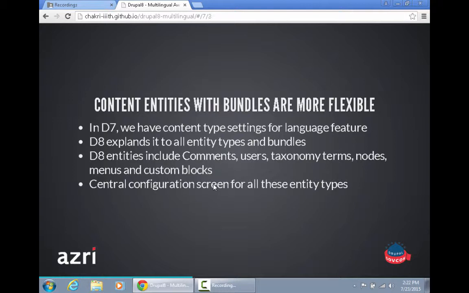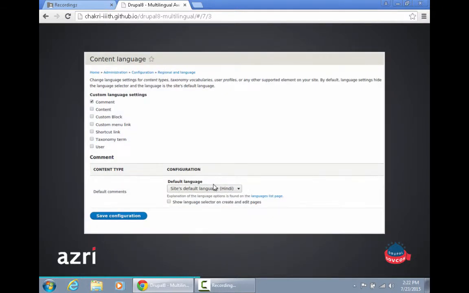To do that on this one particular screen, if you needed to do it in Drupal 7, it would take a hell of a lot of time, because you need to go back to each of the content types and each of the taxonomies and then enable, come back, fields, enable, and so on.